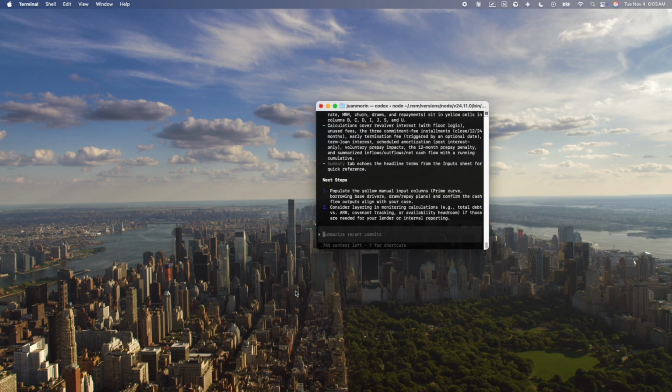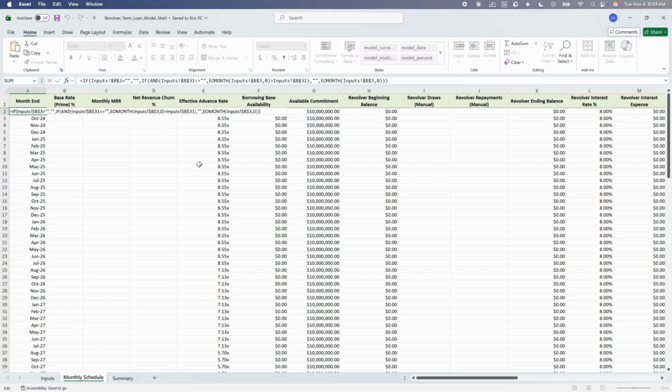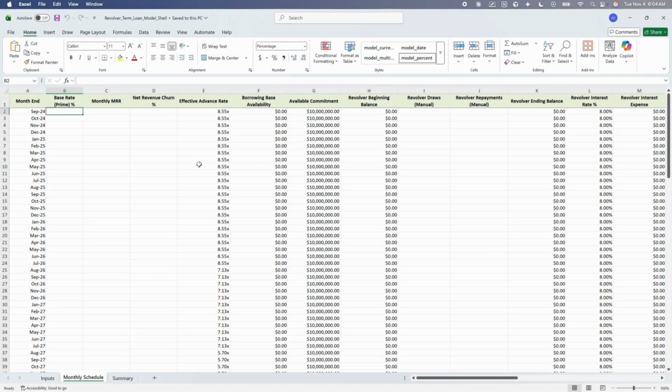I think it's done. So let's go to our folder and see what's in there. Okay, good. So we do have formulas in here, so that's really good to see. It seems like the months didn't fill in, and the base rate, prime. I guess it assumes that we fill it in.